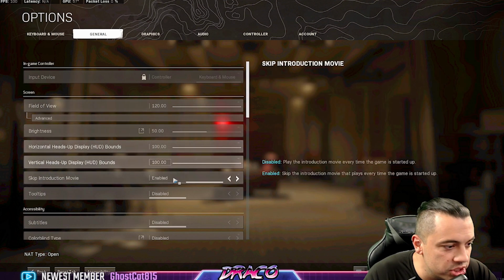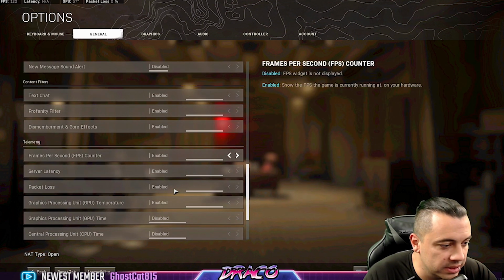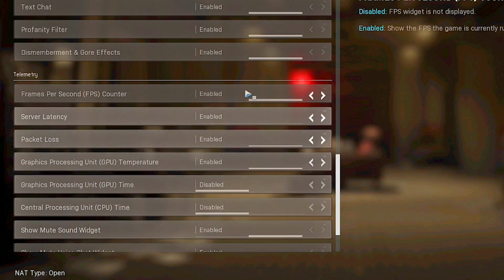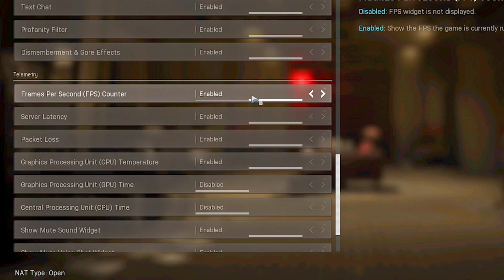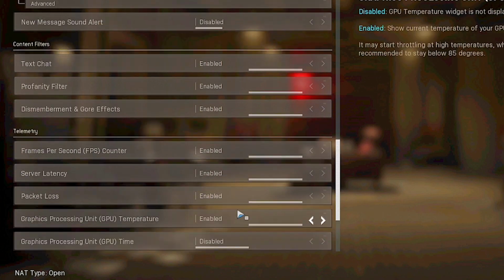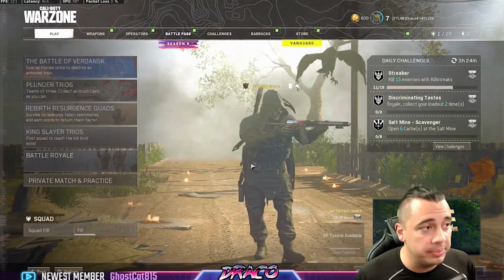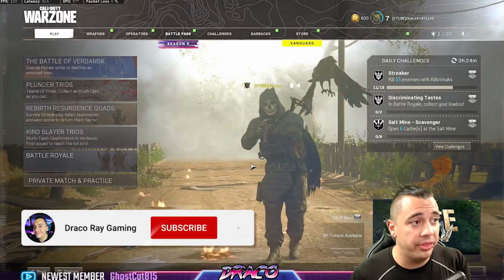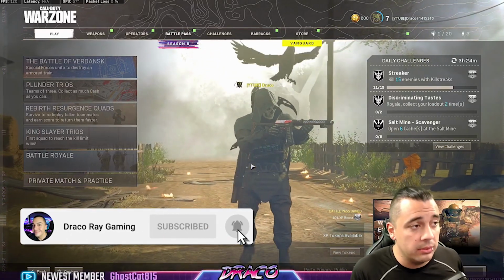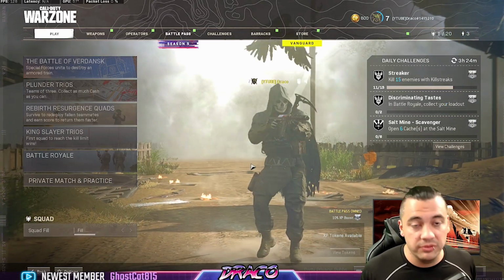If there's anything in general, I don't think so. Other than that, the other thing is just performance things. I have the performance items turned on, like FPS, server latency, packet loss, GPU temperature. Those are really helpful while you're playing. Other than that, that's it. I get a really smooth gameplay experience just sitting here in the menu. I'm about 130, so it's targeting right where I want it. I get about anywhere from 100 to 150 when I'm playing Verdansk and Rebirth.